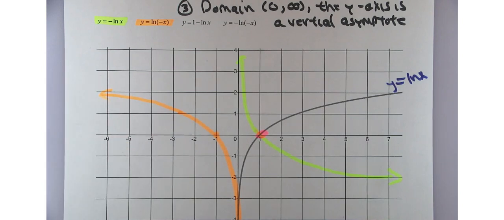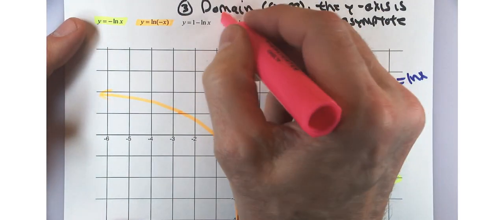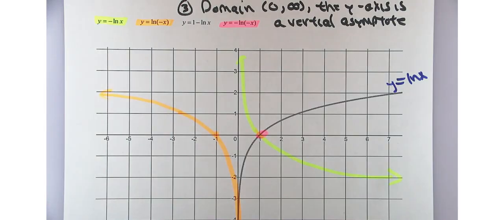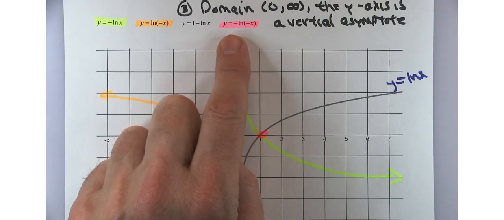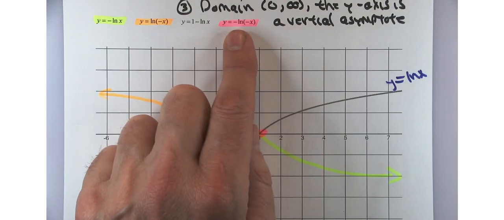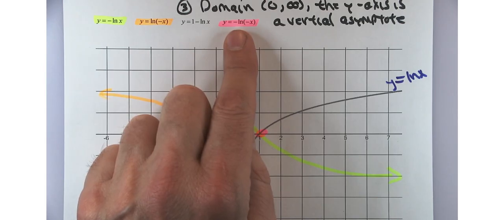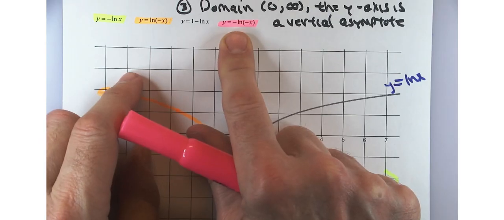Let me do this one next. Now there's really a couple ways you can do it. What are you seeing with this graph and how would you do it? What do you got here today? How would you find this graph? We've actually kind of already gotten halfway there in a couple ways. What's overall happening to this graph? There's two things that are happening. What would you describe as both of them?